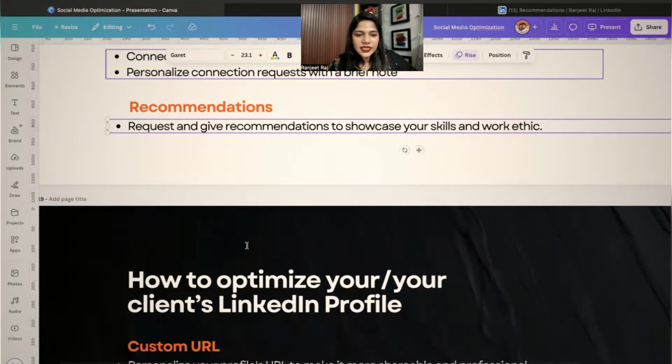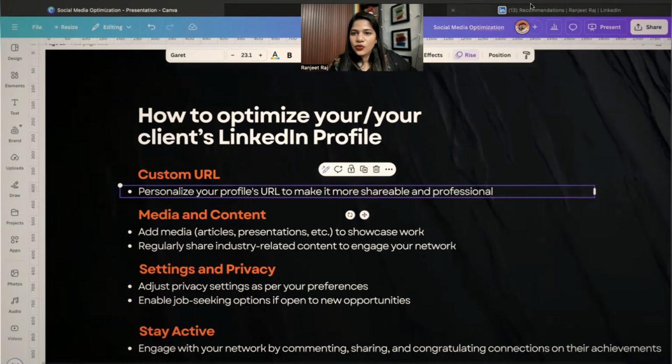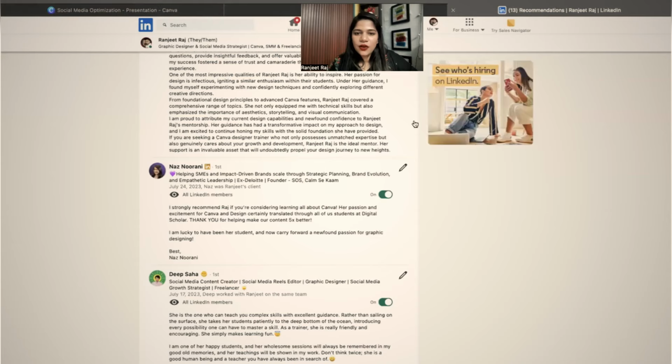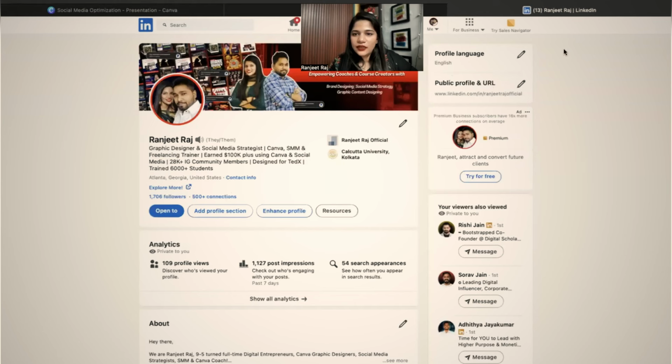Okay. Next up, we have custom URL. On LinkedIn, you can add a custom URL to make it more shareable and professional. When you are in your account section, you can just edit and change it. If they have given random numbers, you can change it to linkedin.com/in/ and then Himanshu. Okay, if Himanshu is not available, then Himanshu and his title. Rather than XYZ, it's better if you can just do it like that.